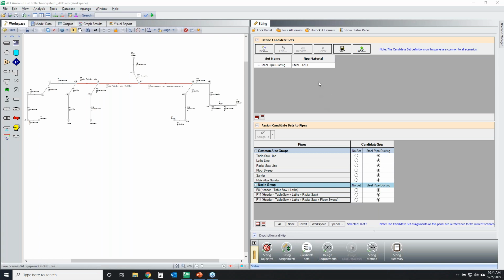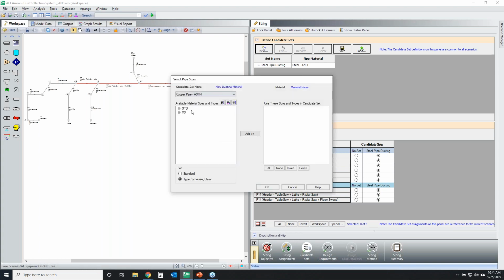Okay, so what you would do is you would click on New, and you give it a new name, New Ducting Material. And then this is where you would select a specific pipe material database that you want to allow as choices to be selected for sizing your system.